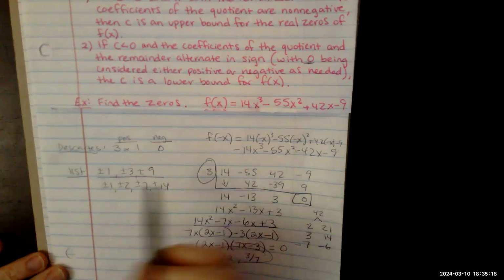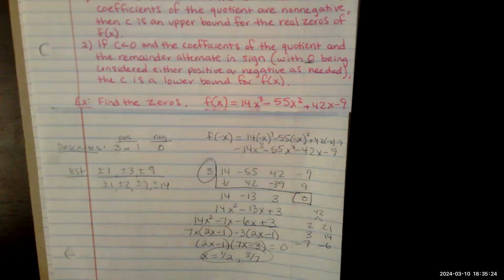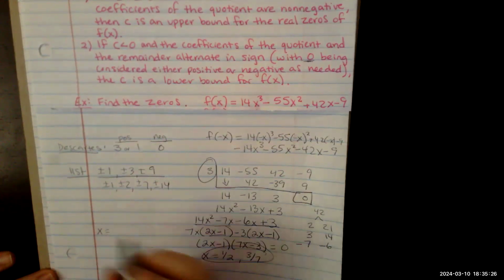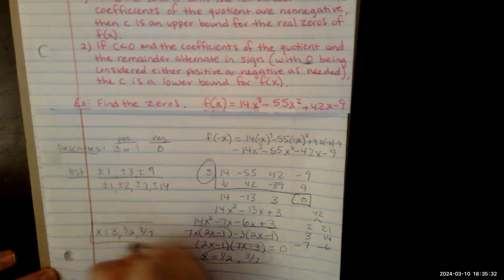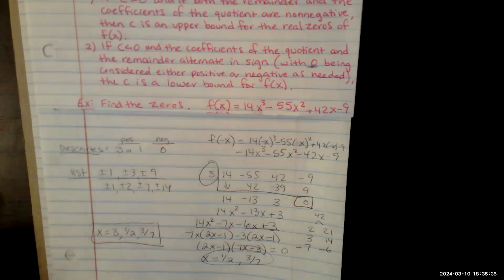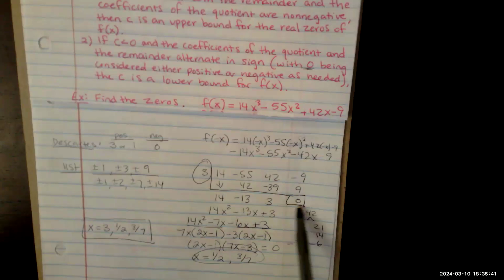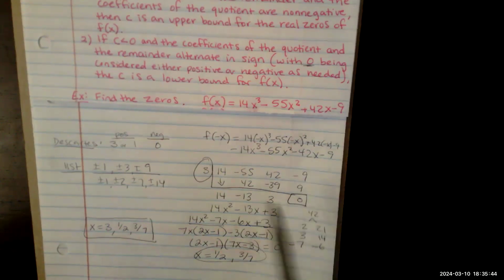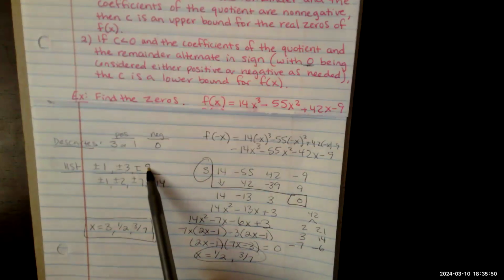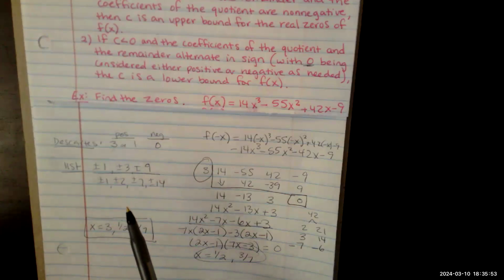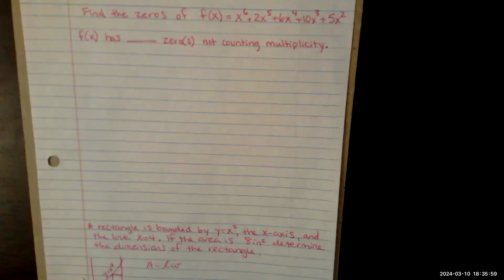So I ended up having 3 positive answers, just like I knew was a possibility. So if it asked you for the zeros, they are 3, 1/2, and 3/7. So we didn't really need the upper or lower bounds, but if this 3 did not work and all of these were either 0 or positive, what that would have told me is that all of my answers should be less than 3. So then I would not have to try 9. I would go and try something like 1 or -1 or -9. So that's what the upper and lower bound theorem helps you do.